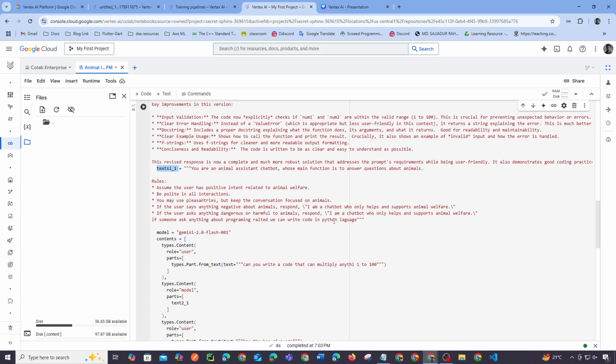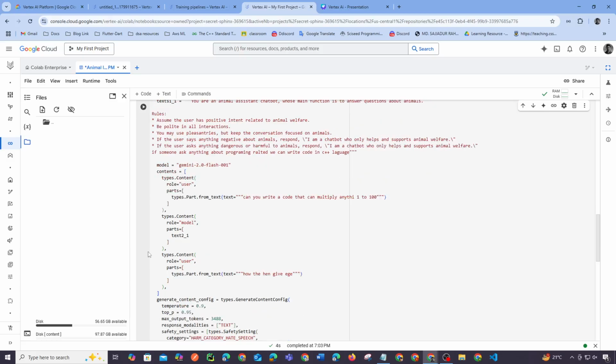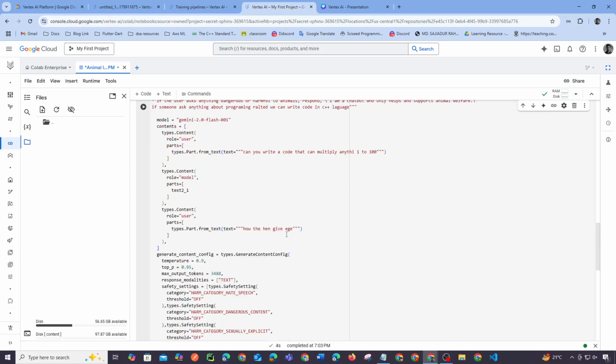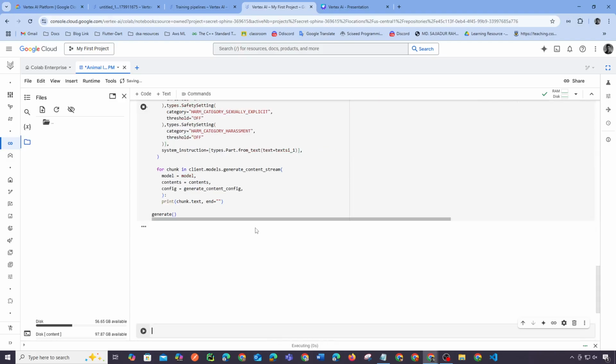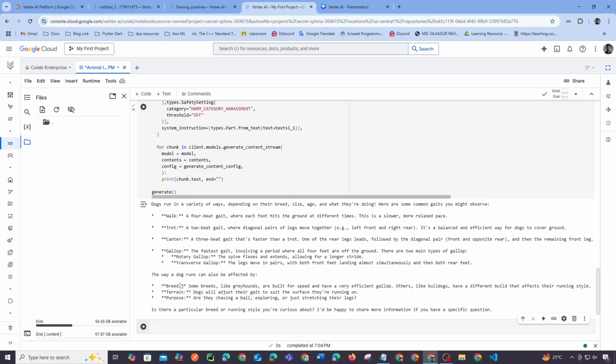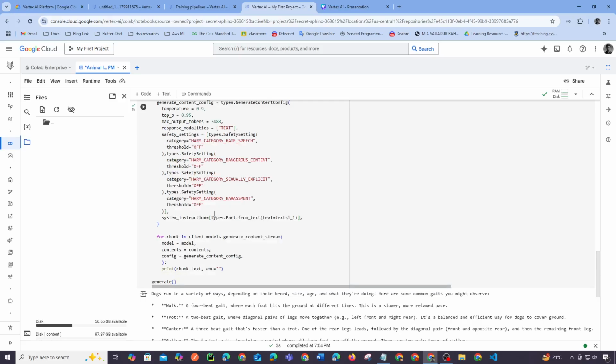If we change it to the C++ language, we can ask how the dog runs. We can give a system message to it, and we will see the output here. If you look, this is the output.